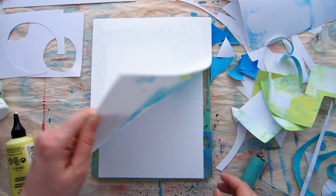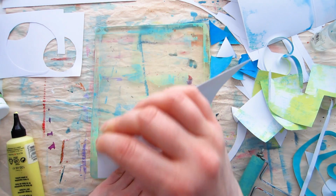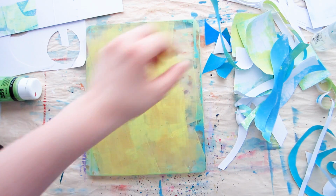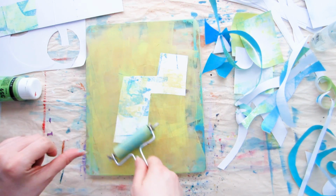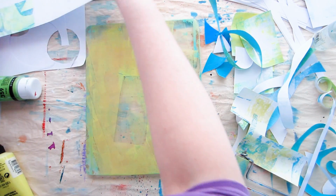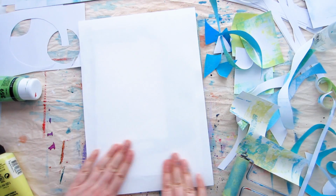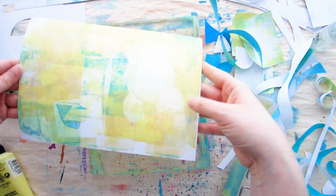So I've been building up the layers with this one by either adding a thin layer of paint over the paper mask on the plate and then removing that mask and taking my print, or alternatively have a go at this. You put your paint layer down, then add the mask into the paint layer, and a brayer really helps for this, and then lift that mask off and then take your print, and you can get a very subtle texture from using your mask in this way. It lifts off some of that paint, so you get a shadow shape going on.